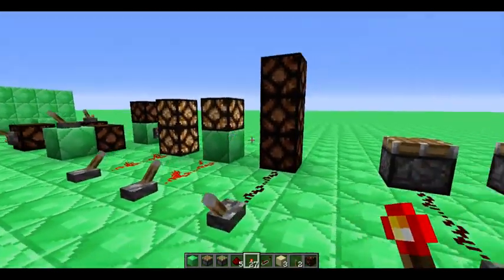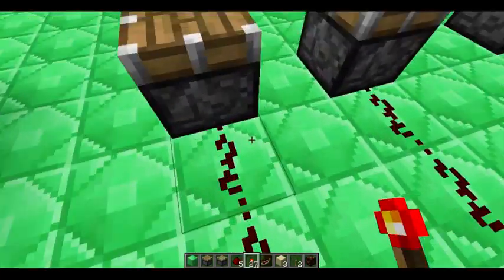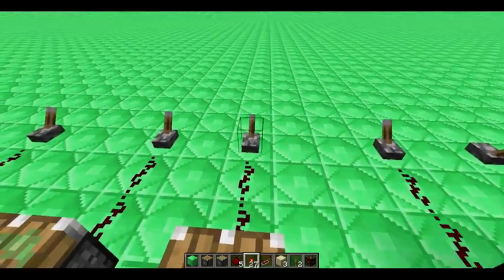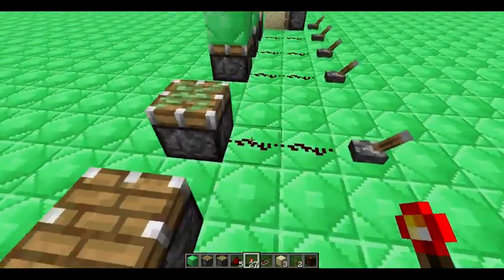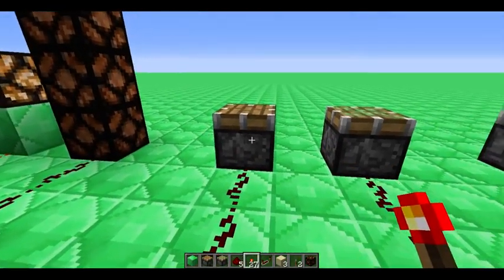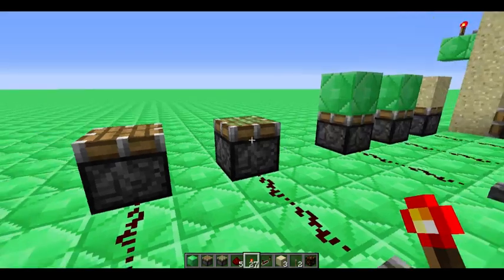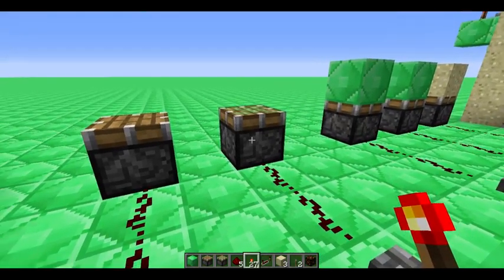So now, away from lamps, let's get into pistons, right? Here's a regular piston, a good old-fashioned piston. You can stand on top of it, go up, go down. You can do the same thing with a sticky piston. A sticky piston is a regular piston, right? A piston is just cobblestone, iron, redstone, and some wood. It's not super hard. However, for a sticky piston, you need a slime ball. And to get a slime ball, you need to kill slimes.